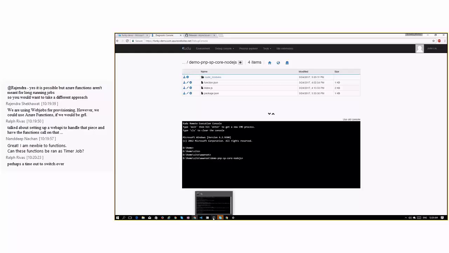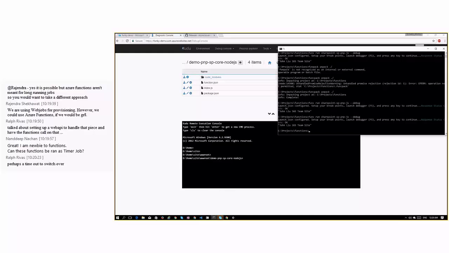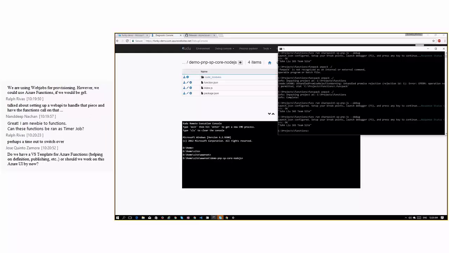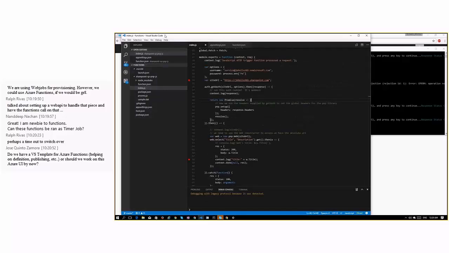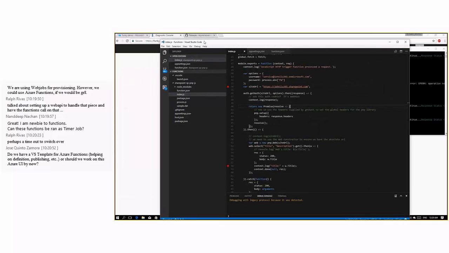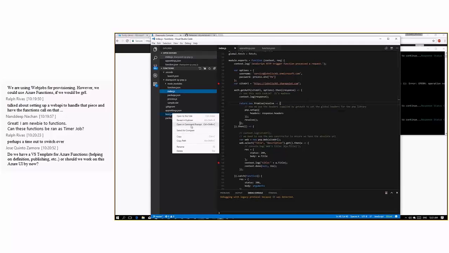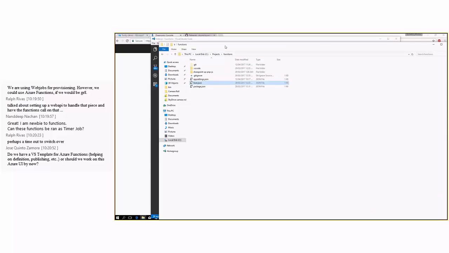Let me quickly show you this next part I wanted to do. So there was a question last time whether we can run functions locally. So what I have here is Visual Studio Code, and let me just open that in the Explorer. So here's the function running.